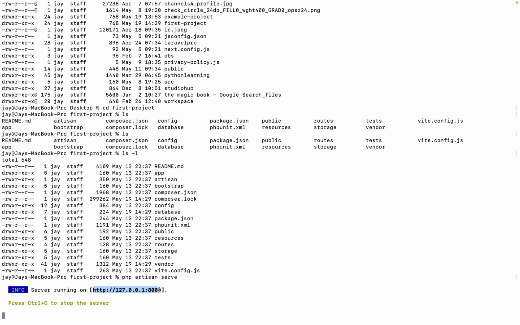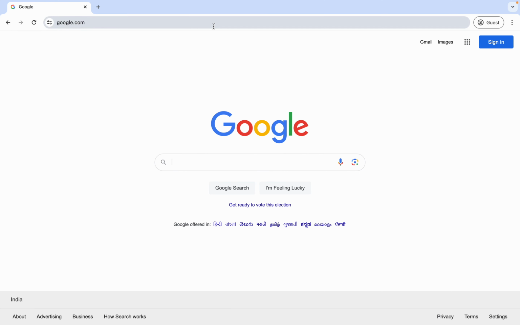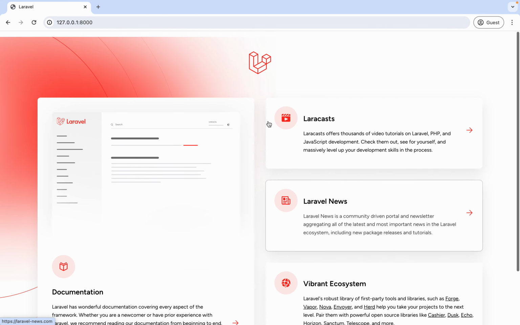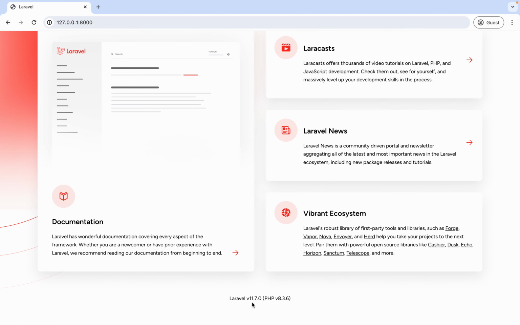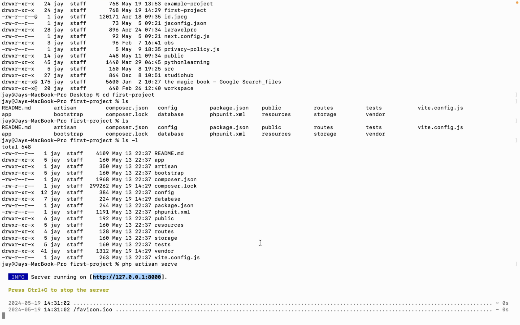Laravel has its own web server, so it launched the Laravel project on a particular port, and you can access it through your localhost on port 8000. Here you can see Laravel version 11 and the PHP version. So you can see the Laravel project has been successfully created.